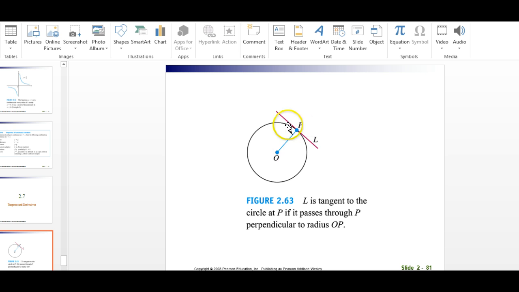You see this curve, right? So what kind of curve is that? It's a circle, right? So we have a circle here. And you can see that this line is drawn in such a way that actually it touches the circle exactly in one point, and that it is perpendicular to the radius of the circle. So this type of a line is called a tangent line.